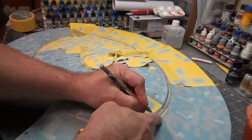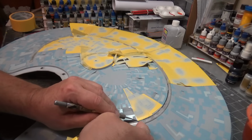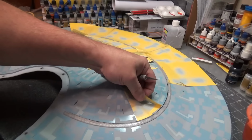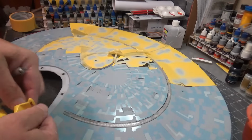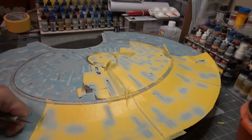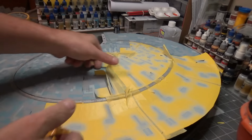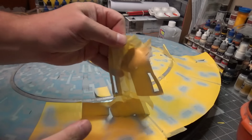Let's get this guy off of here. Come on. There you go. And let's get the rest of these off. Cooperate with me, for heaven's sake. And I'm making a big old pile of vinyl here, so this does eat up the supplies, I'll tell you that. As big as this ship is, there's no way to do anything small on this kit.